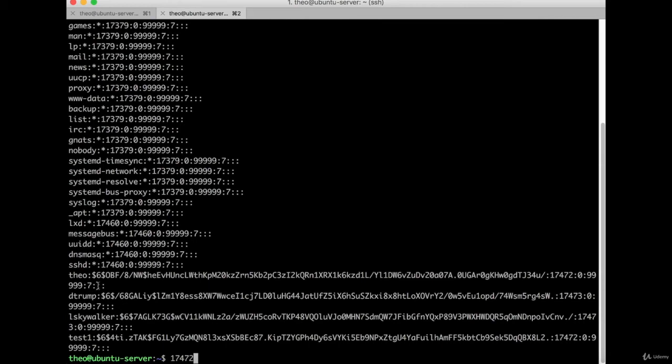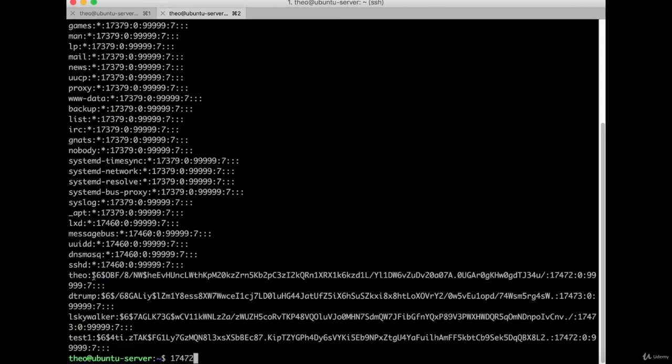The next field is often blank, but if it's filled in, it would indicate the number of days after the password expires until the account is disabled. And then the last field could be, if it's in use, an expiration. And that is, again, days from January 1st, 1970. So, again, I don't know why they do it that way. If you're using one of the programs to do this, like usermod, you don't have to worry about that January 1st, 1970 thing.